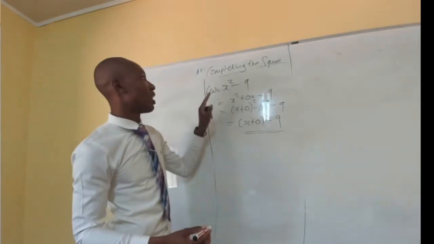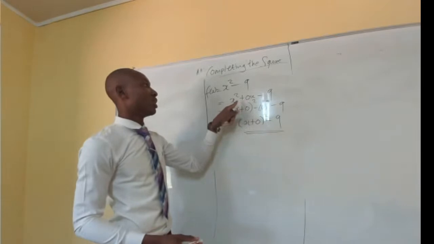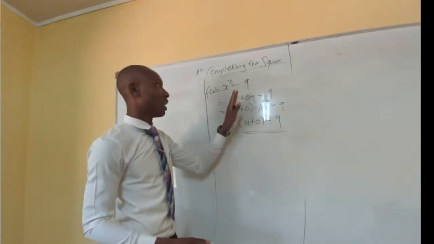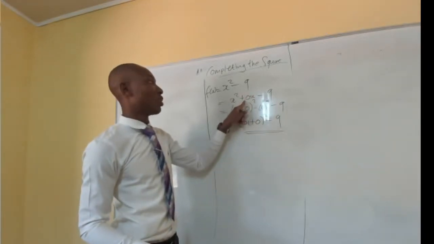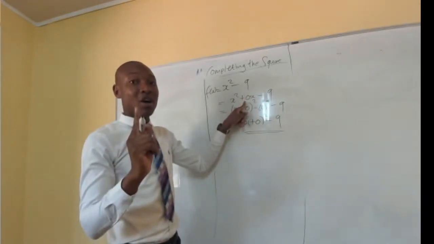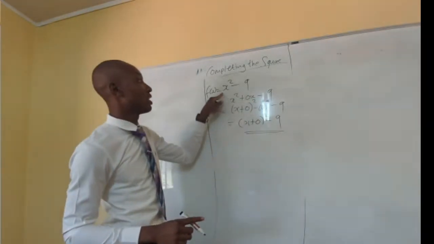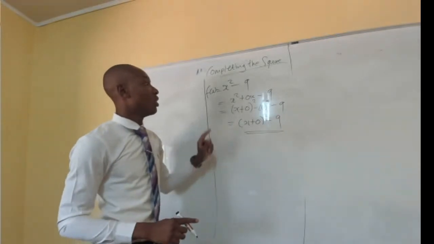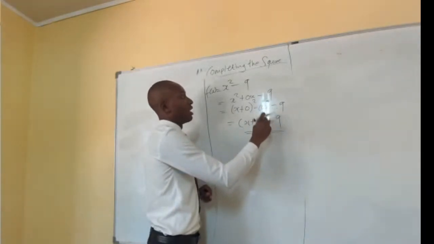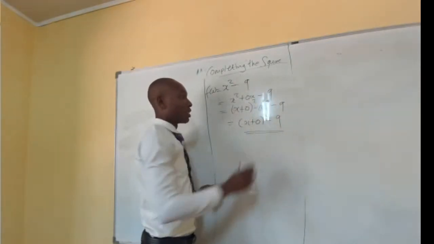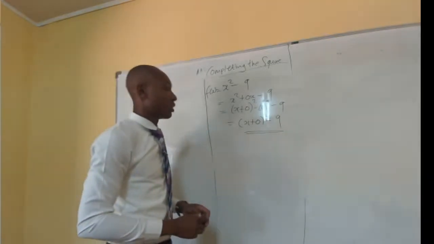Whenever you notice that you have a function in the form x squared minus 9, where the coefficient of the x, the variable with the power 1, is actually equal to 0, then you can move directly from this process to this. All you have to know is that this is always going to be plus 0 squared, then either minus or plus the constant. Okay, so that's how we deal with these questions.